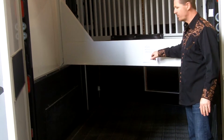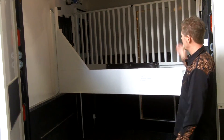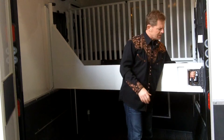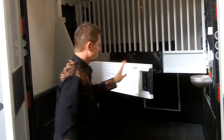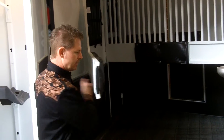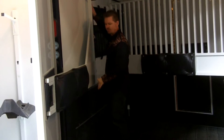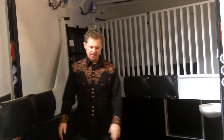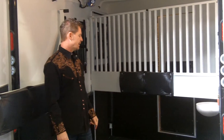Your horses can travel forward or rear facing. So we're going to pretend they're forward facing right now — I have two horses in here. To unload, I would simply pull on the spring-loaded mechanism; it automatically pulls around to the side out of the way and stays there. Then untie the horse, and there should be enough space to actually turn him around and walk him out. That would be in a conventional SafeTac without the combination forward-rear-facing design.